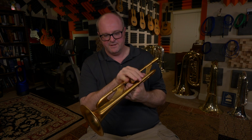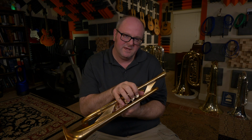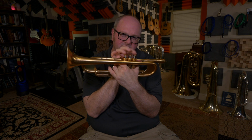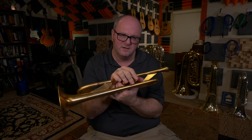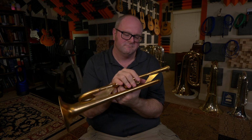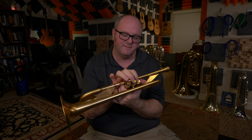And what I normally do is play this instrument for 10 or 12 minutes and get some warm air going through it and work the valves, play an etude or something, and just work the valves. These are really fast valves anyway, but just work them out a little bit so that they get that oil all around in it. It's almost like scrubbing a pot. The more you scrub, the more soapy and bubbly it lathers up. So just work them in a little bit.